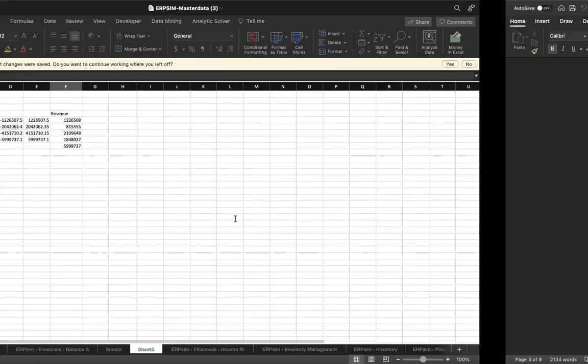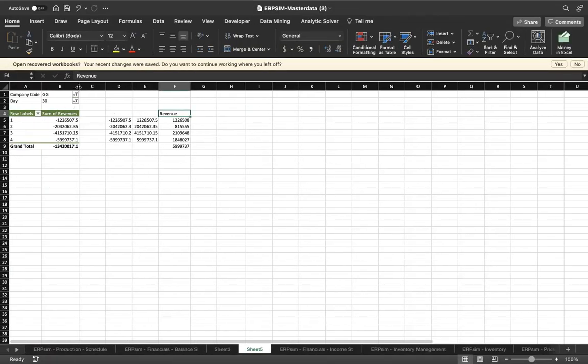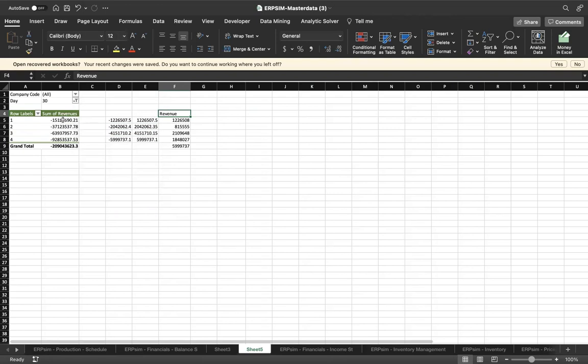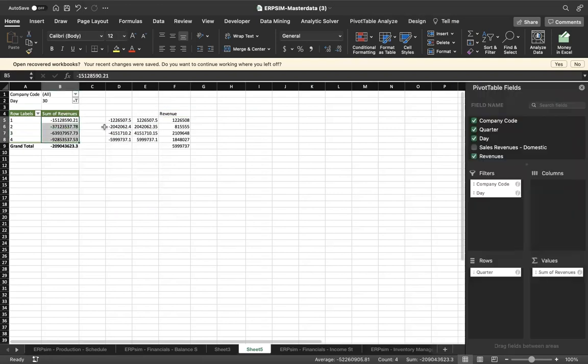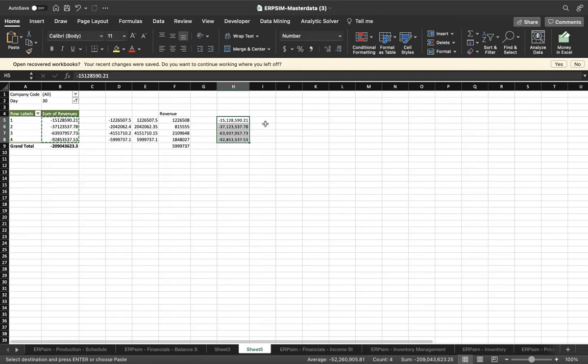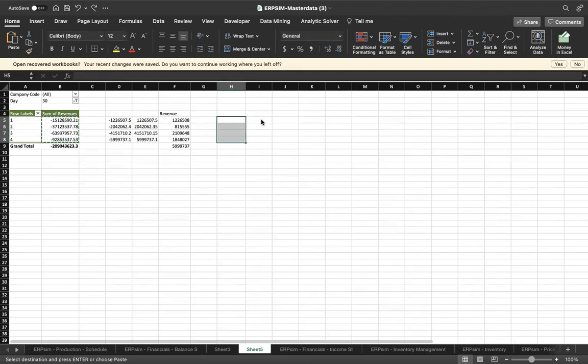Now what we need is the revenue for the total in the entire industry. And we're going to get that by not filtering for teams. So we just select all. And that means it's the sum of every team's revenue. So I'm going to paste this as values. And so we can actually see it. Yep, okay, that formatting is weird. I'll paste it into a different cell. Okay, there we go, paste it as values.